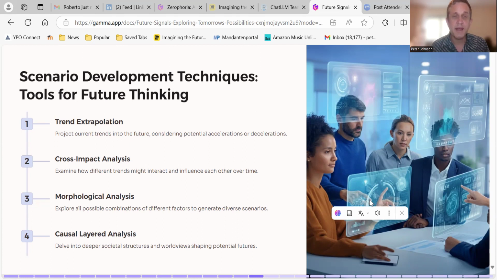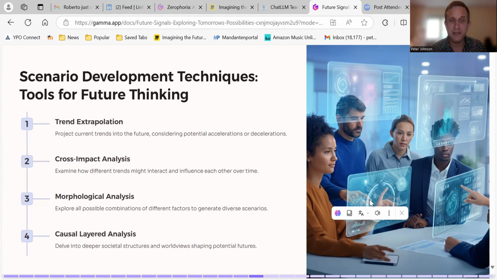Cross-impact analysis: how will different trends interact and influence each other over time? Will India's foreign policy changes cross over in some way with TikTok's rise in North America? Will it suddenly be that India starts saying, hey, in our foreign policy, we see American youth being impacted by a Chinese social media platform, we're going to block this in our country? Are there ways where these two different areas cross over each other?